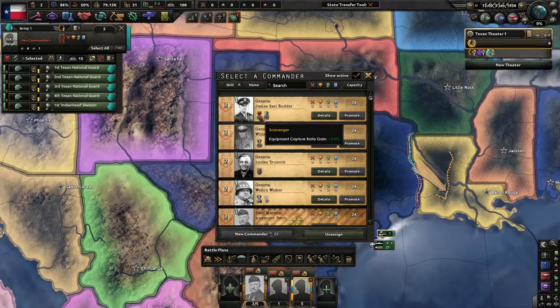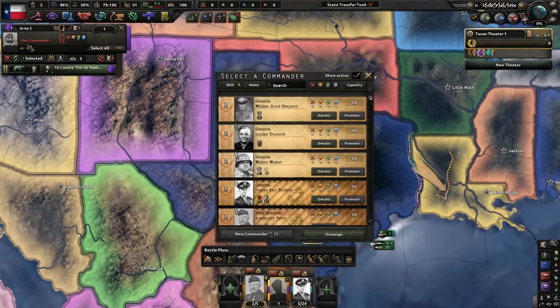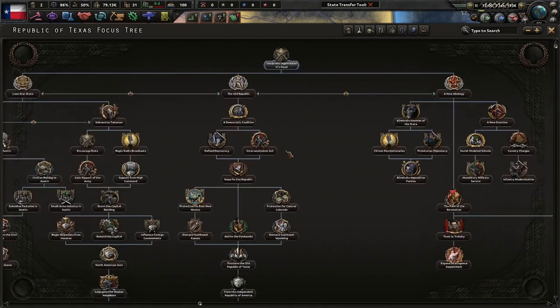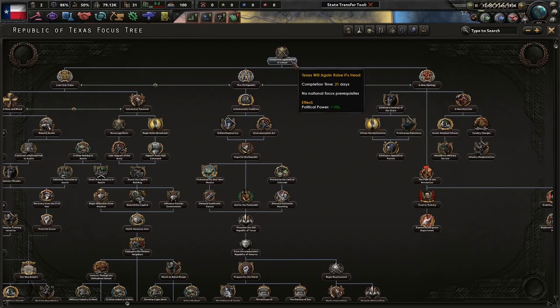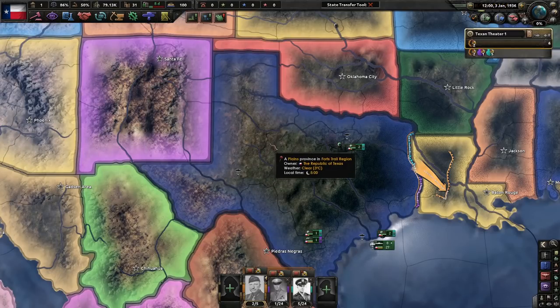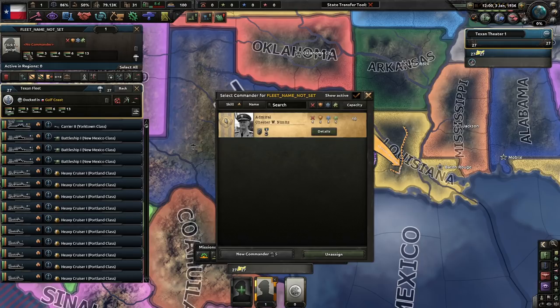Cool. So if you don't know, I actually used to live in Texas, and I grew up in Texas, mostly during my middle school years, but before I continue on, let's go with a focus. Texas will again raise its head. Texas will again lift its head and stand among the nations, or other states and provinces. It ought to do so, for no country upon the globe can compare with it in natural advantages, quoted by Sam Houston.